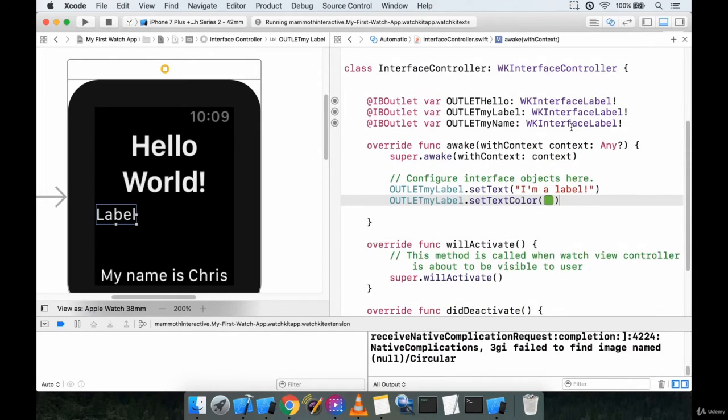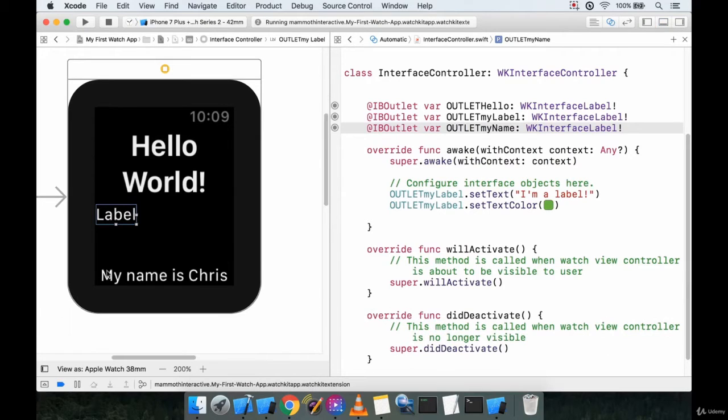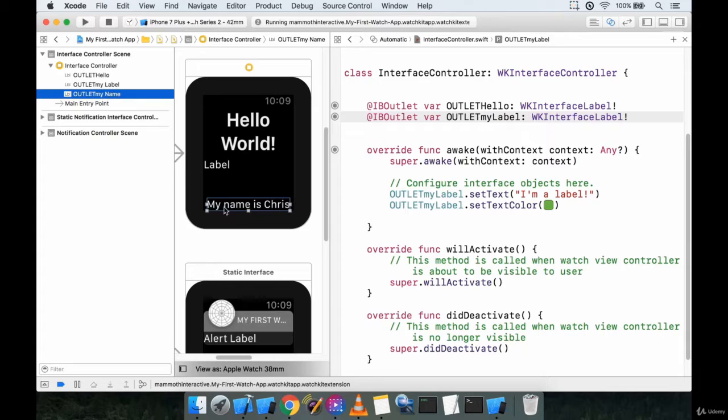Another thing I wanted to note before we go any further is if you ever need to delete, say, an outlet here, a variable, and you need to redo it, you need to make sure you actually remove the reference to it as well. What do I mean by that? Well, if I erase this, you might think this has gotten rid of the outlet, but actually it has not. If I slide out this panel down here in the bottom left, I can see that there's still a reference to the outlet attached to this label. It's just not connected to anything.